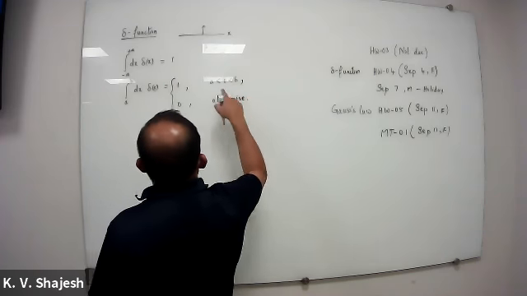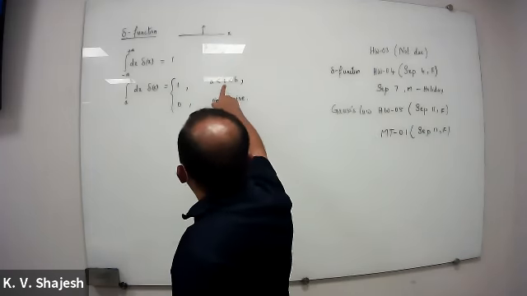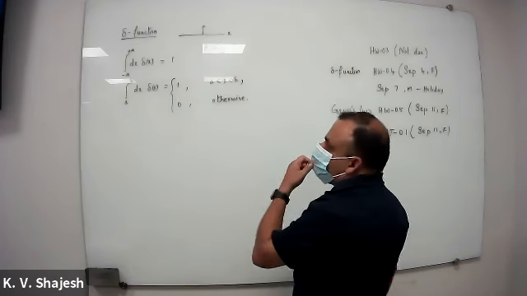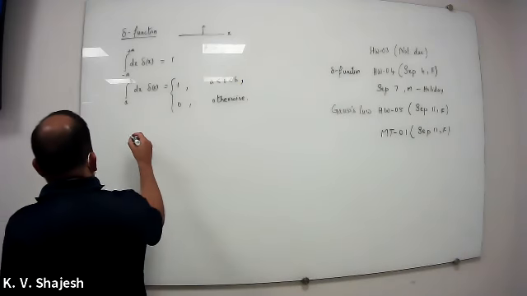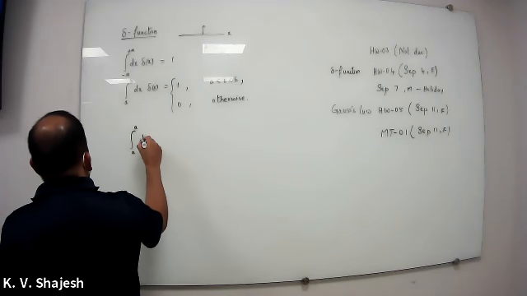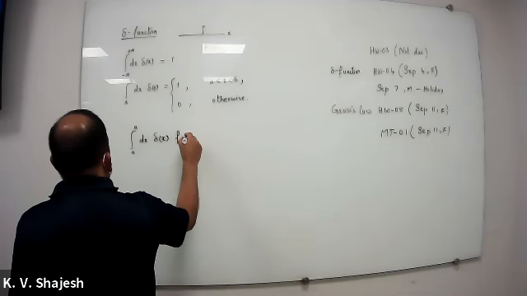That means to say that if this doesn't belong to that set, that means 0 is not between a and b, or if both a and b are on one side of 0, then it is 0. I can always multiply a function. I think this is what we were doing at the end of the lecture last time.